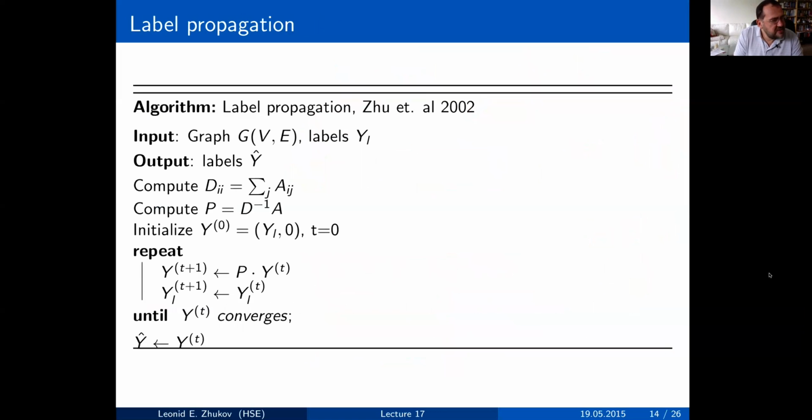So the algorithm is very, very straightforward. You take your adjacency matrix that describes the graph. Okay, some nodes are labeled, some not. You compute the diagonal matrix, which is a degree matrix, right? So you add up node degrees, the same way as PageRank, and compute this transition matrix, D^-1 A. It is, again, the same stuff we did with PageRank. We then initialize labels all over the graph, and those that we know, we assign those values. Those that we do not, we just put 0.